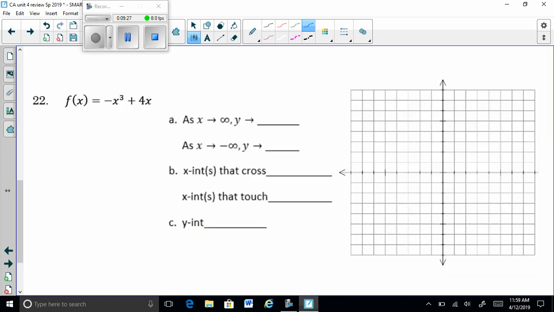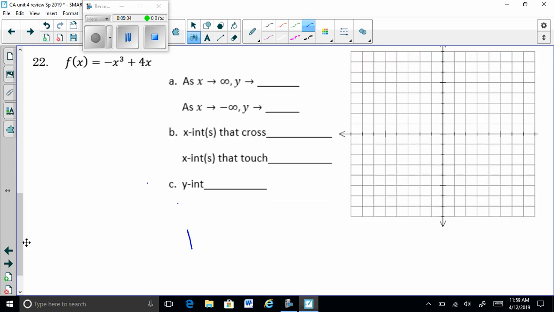Okay, so this next one, to be honest, that first one's probably the one that's got the most work you have to do to graph it. These other ones go a little bit faster. Basically the factoring is a little bit easier.